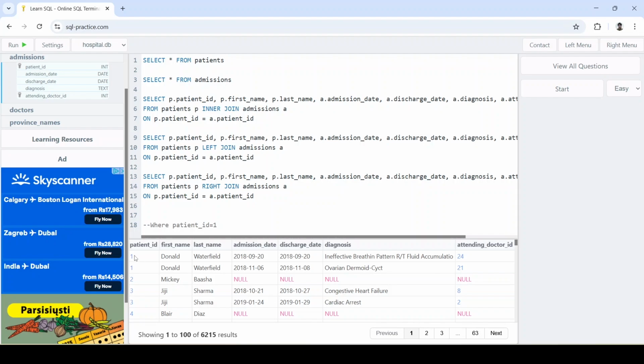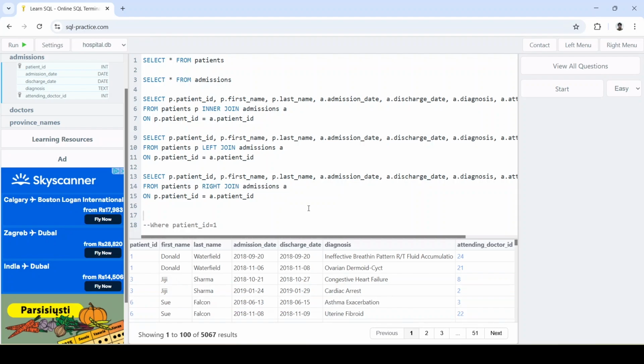And because this is matching in both tables, if you see record 1, it has data in patients as well as admissions. So we get all the data in all columns. And if it has no admission, then we will get it like this. If the patient is missing, we will see nulls over here. Got it? So this is how full join works, and the keyword will be full join.